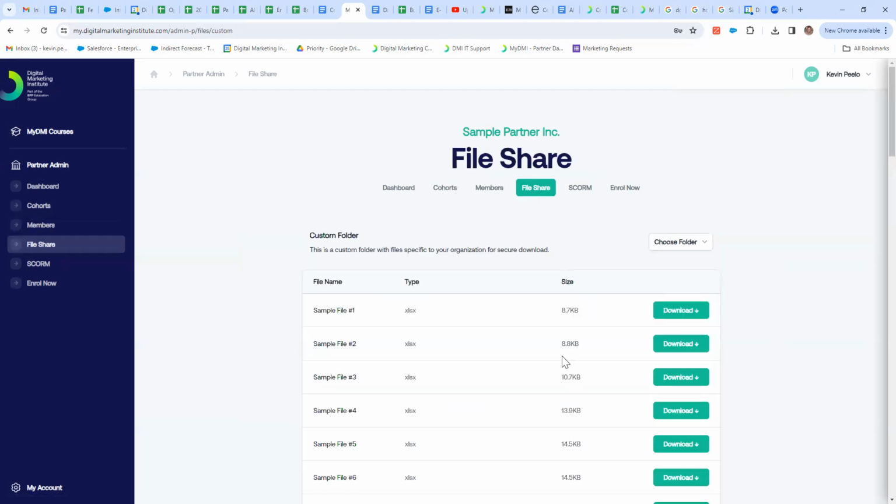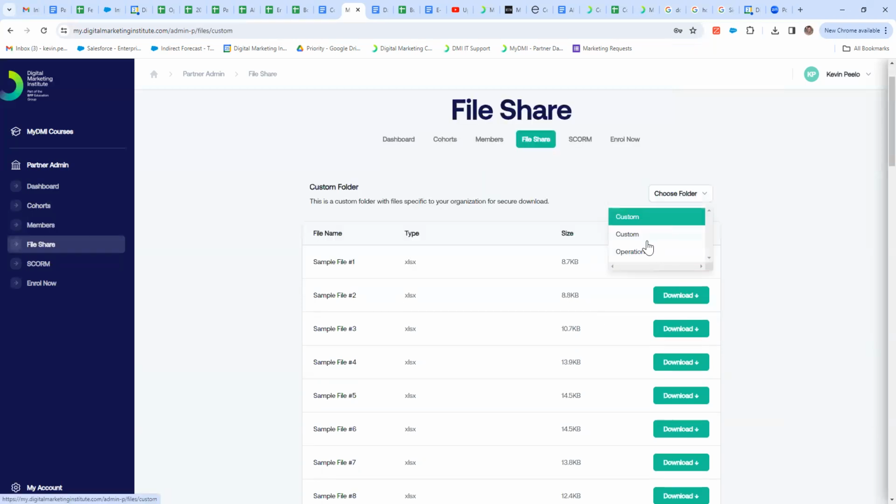So like I said earlier, this file share tab or page will be populated with any reports that the partner may need or request to be uploaded maybe on a monthly basis, such as exam results. They will be found here for ease of access and a focal point to find all files, instead of perhaps downloading them on your computer and struggling to find them, or looking back through email threads to find them. And then you can also request some custom folders, operational folders, and whatever kind of files you need, you can segregate them into folders. Again, pretty self-explanatory, and just a quick run through that.